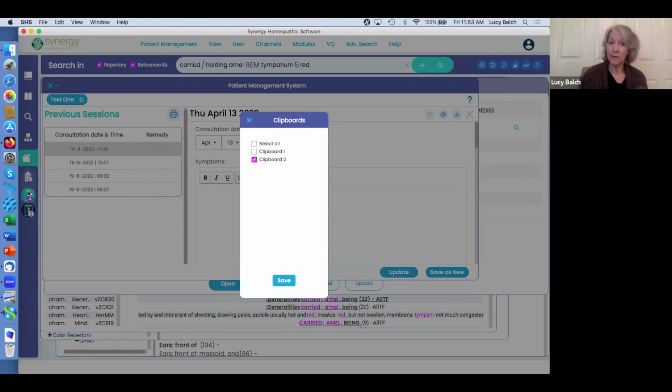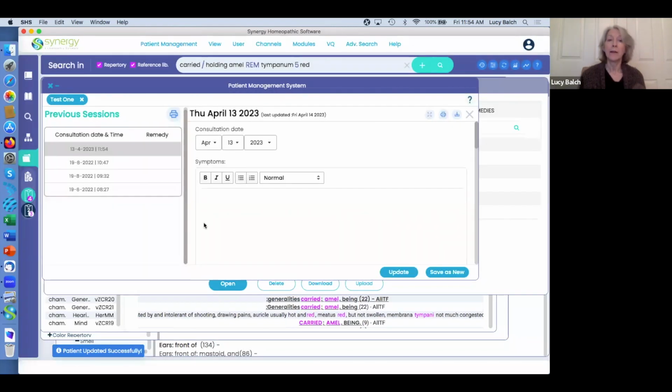I don't want clipboard number 1 to go in because that has nothing to do with this chart. So I'm not going to tick clipboard 1. I'm going to just keep it at clipboard 2. The clipboard that's already in the chart is going to be pre-ticked for you. So I'm going to hit save, not choosing clipboard number 1. And now you can see that the date changed. You see how now it's April 13th.